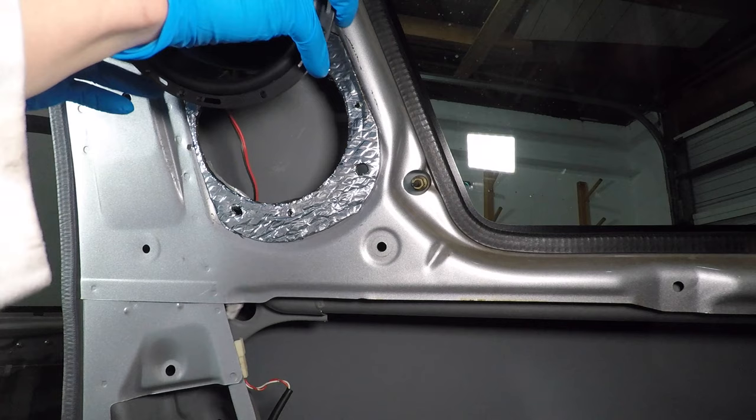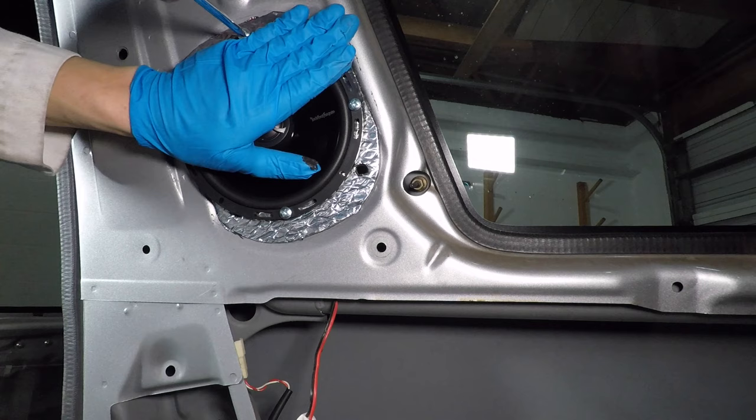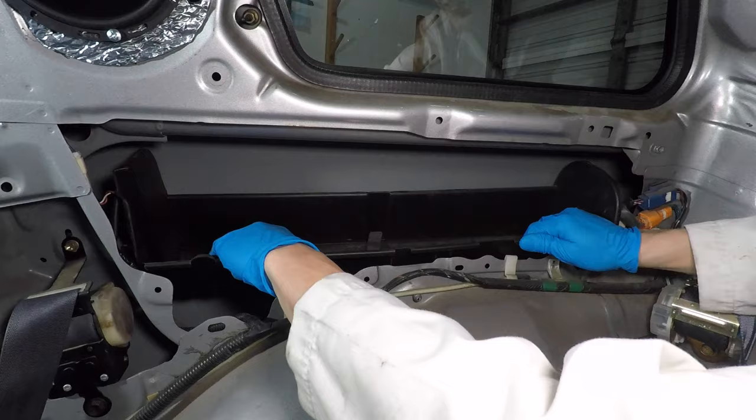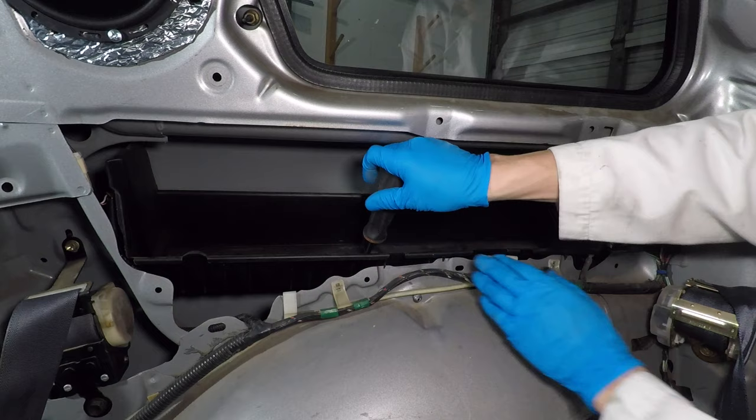I'm using number 10 diameter sheet metal screws from Home Depot to hold the speakers. I'm protecting the speaker with my hand. If the screwdriver slips, I don't want to poke a hole in the foam surround. Now just plug it in. The right tool compartment has two Phillips head screws and a bolt that takes a 10mm socket.